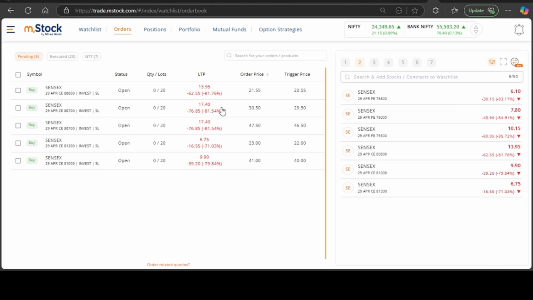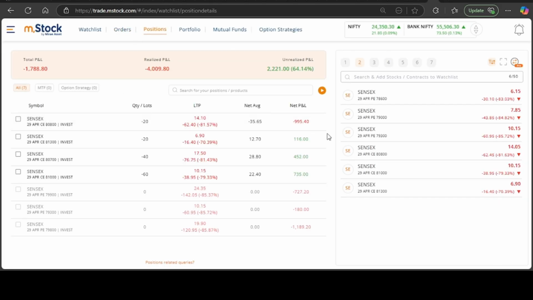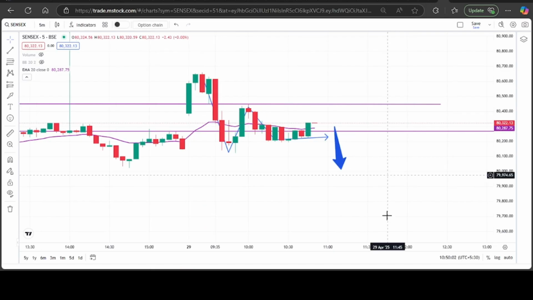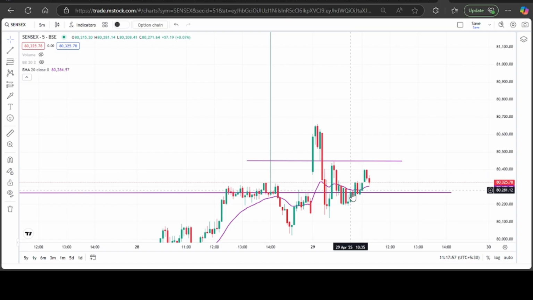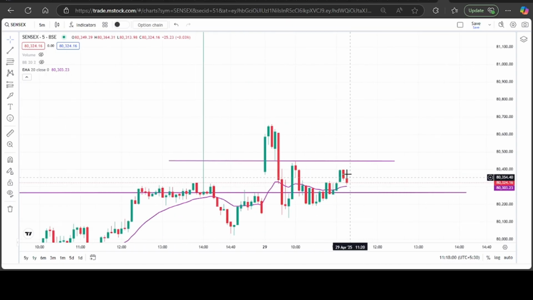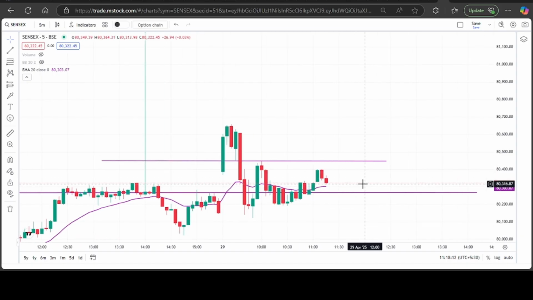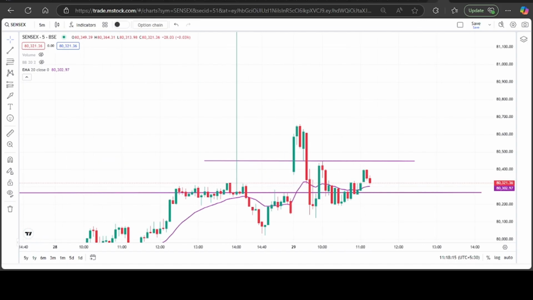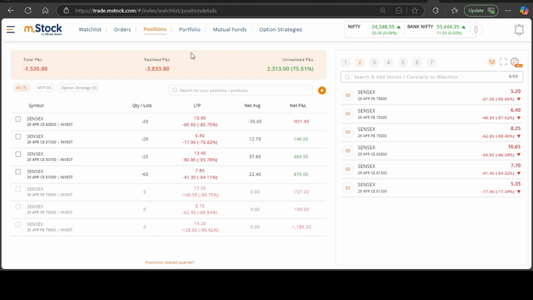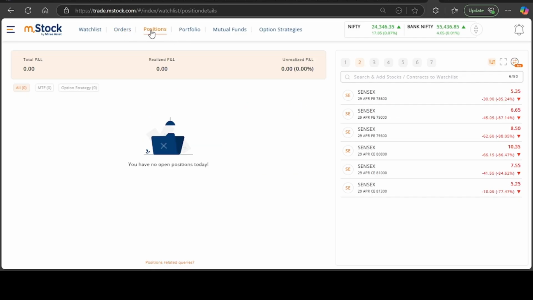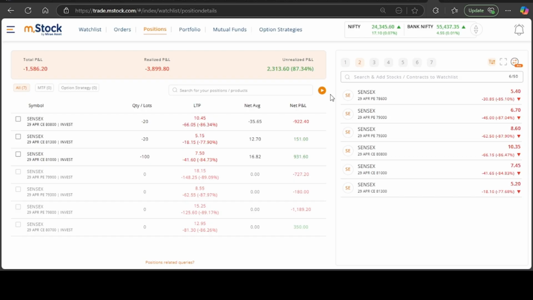An update about my dashboard. Here is the position currently going on. So I'm waiting for an update on this. Market is moving a little bit sideways right now. It's Sensex expiry, 29 April 2025. It's the weekly expiry of Sensex. So now it is going a little bit sideways. This is what I assume. And the current position of my account is something like this.